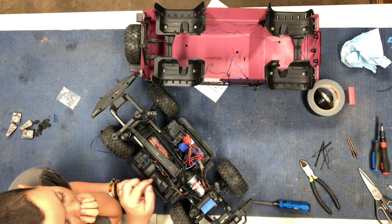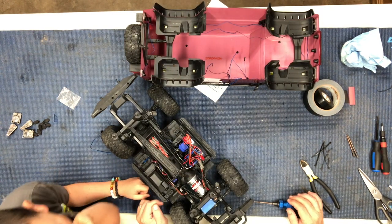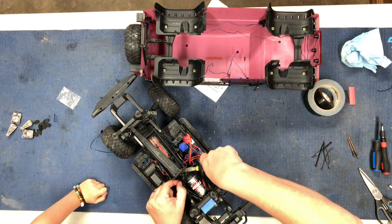If we get this done in time, you want to go out and play still? Yeah. Did you want to check and make sure we have batteries charged then, please?